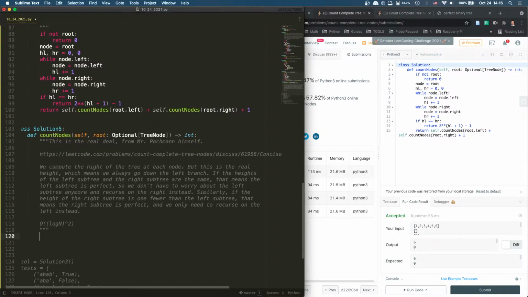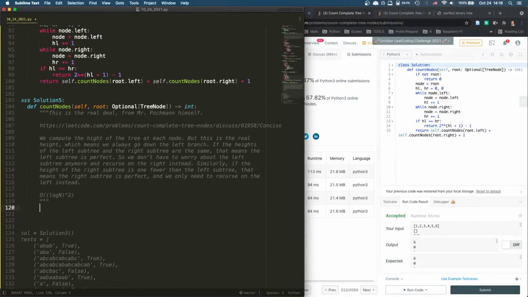All right, let's write it. How do we write it? Let's just follow Mr. Pochmann's solution. We have to have a height function, which, given a node, returns an integer, the height.